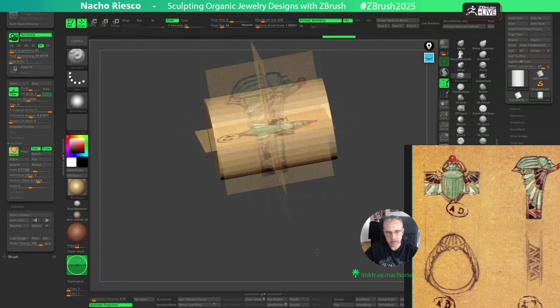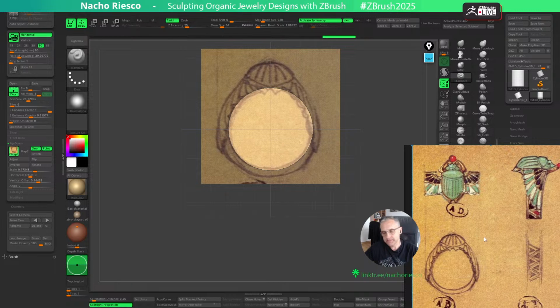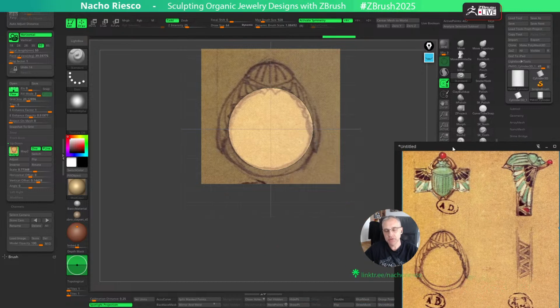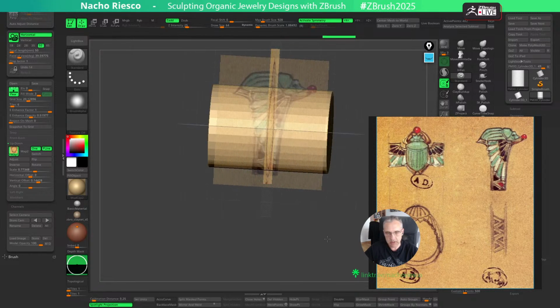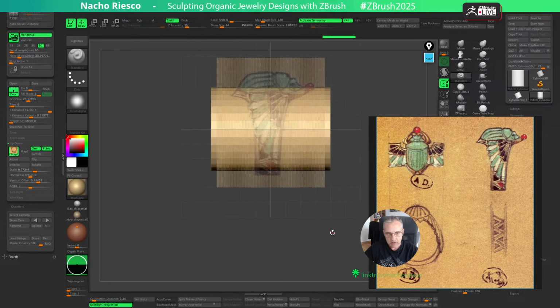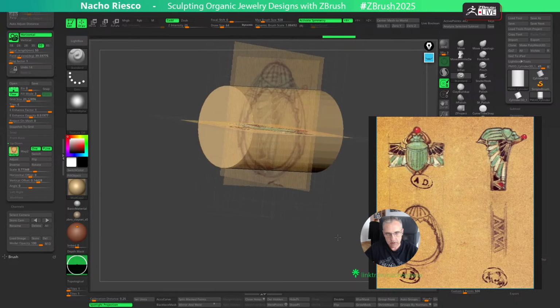It's approximate. We are not having an accurate or technical drawing where we have under control all the measurements. You can see it's just a sketch. So the sketch is giving us just the information about the proportions and the location of the different elements of the design. So we don't have to be very worried about the precision now, but it's going to work.